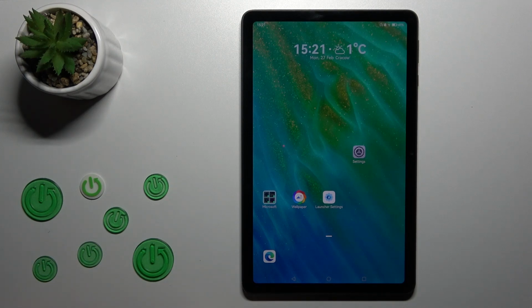Hi, today in front of me is the Huawei MatePad SE, and I'll show you how to install a phone keyboard on this device.